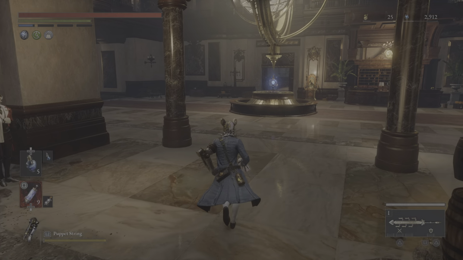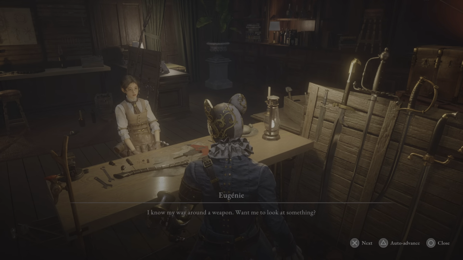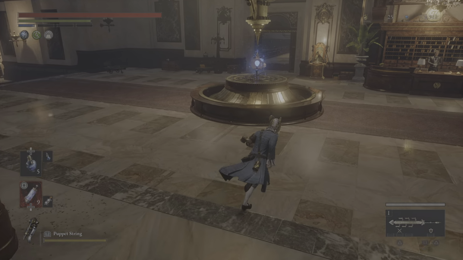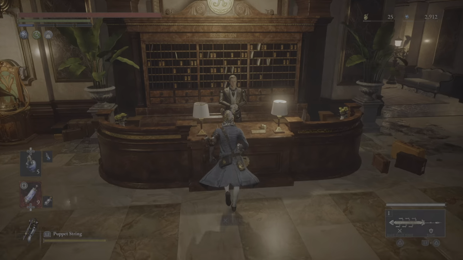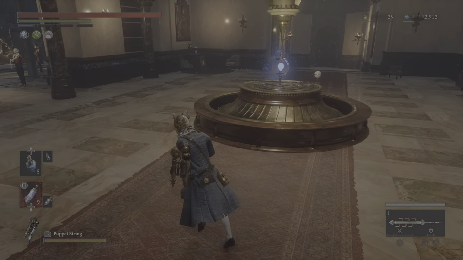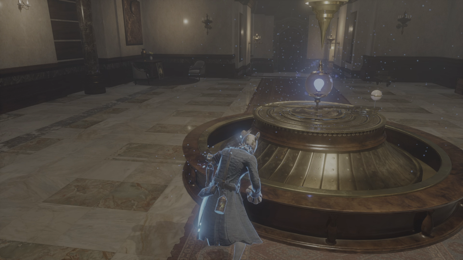Alrighty, so like I said, that will set us up for later. Do we have to talk to Grant? That was just twice, so we're good. I did want to make sure, since we've taken it this far. We already went through her dialogue, so we're good. I like to double check. We're not going to do this again. One and done, right? Barren Swamp entrance.